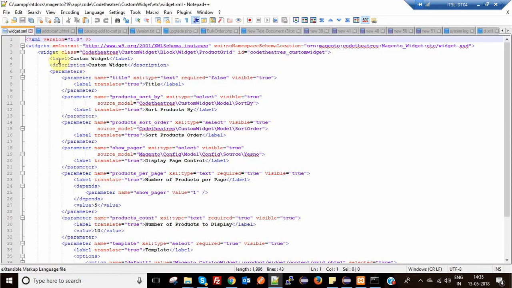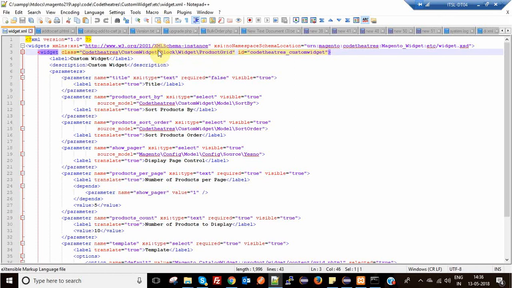So what do we need to give? We have to start with this widget and you can see the class. The first thing that we'll be keeping in mind is which block you will be calling. Our custom widget depends upon this particular block called the block widget product grid. Since I'll be displaying a certain section consisting of certain products on my home page, that's why I've given the block name as the product grid.